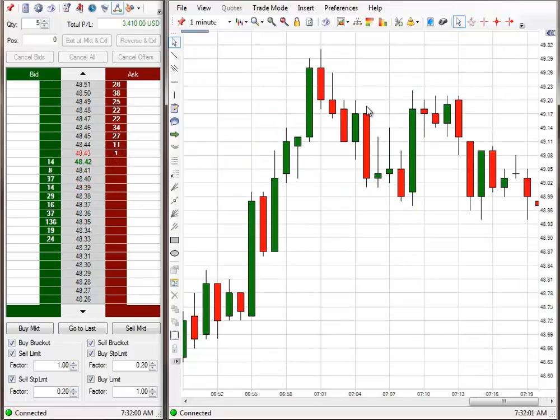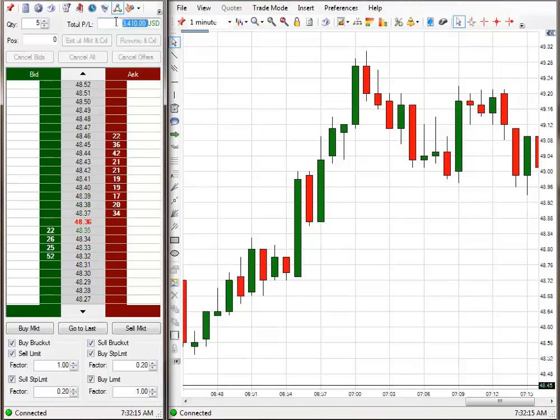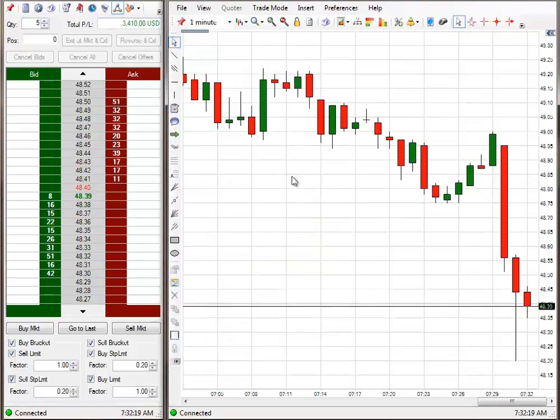At the same time, how did I get to 70? By holding it. Letting it go. If it came down and broke me even, then it broke me even. But believe me, there will be a lot of times where I'll hit that 100 ticks right there, and I would have made 100, be up at 5,000 instead of only the 70. But I still locked it in.